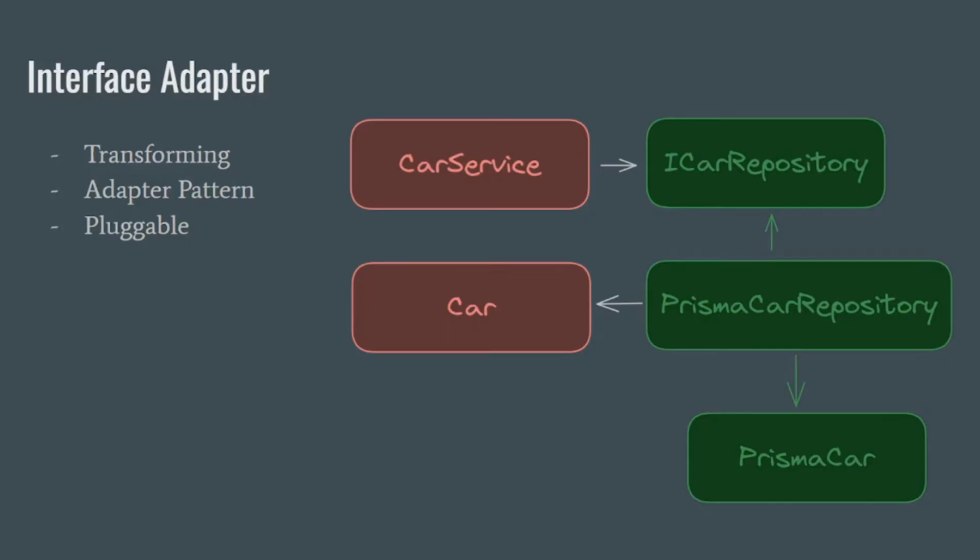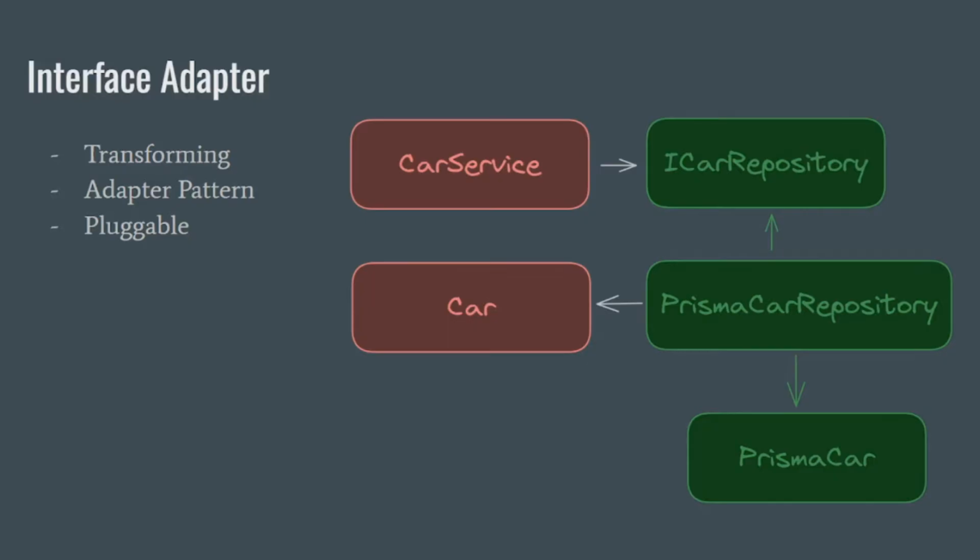And this Prisma car repository uses a car entity, which comes from our domain layer, and it uses a Prisma car. And the idea behind this Prisma car repository is to make the translation between the car and the Prisma car. So a car in your domain could have an ID, which is a number, but for performance reasons or whatever in your SQL database, you could say that the Prisma car ID is a string. So that's the idea behind this implementation of the repository.